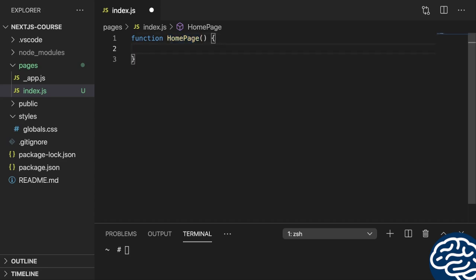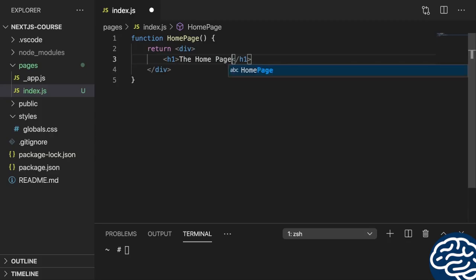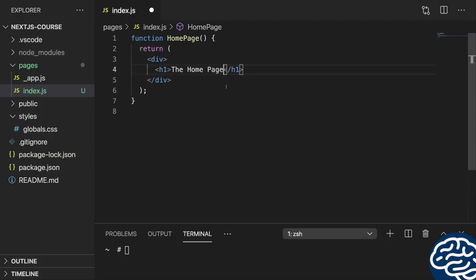Now in this component, we then want to return our JSX code just as we know it. So here I will return, let's say, a div, and in that div, a simple h1 tag where I say the home page. Definitely not too inspiring yet, but we'll get there. Now we need to export this function as the file default.